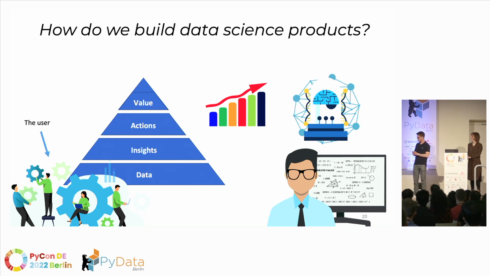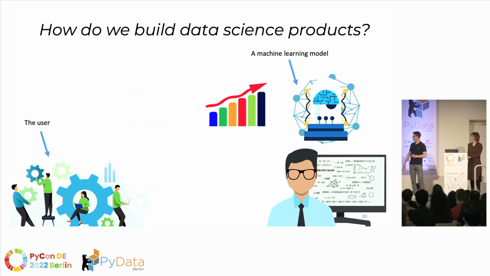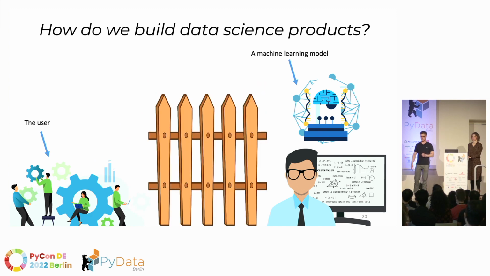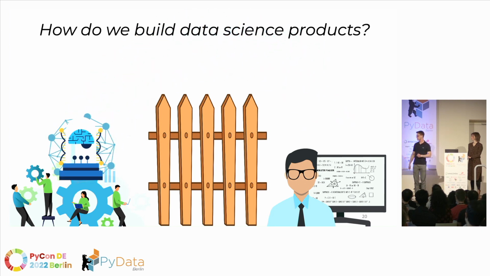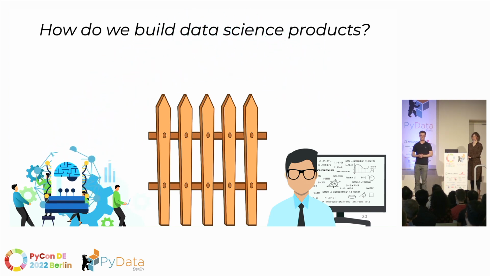And then the next step is, of course, that's a machine learning model. Looks complicated. That's always how these things look. And then the next step is, of course, you get a really big fence. And you take your machine learning model and you try to throw it over the fence to the customer. And at least this is what we did. And if I look back at it now, yeah, surprise, surprise, the customer didn't really like it.